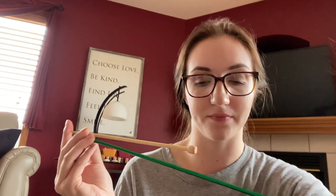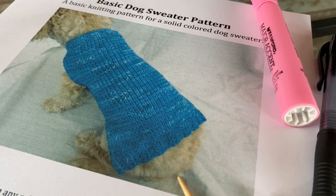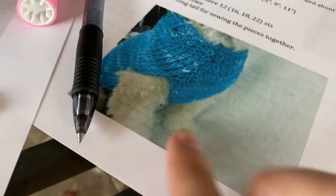I am using 5mm needles. These green ones, don't love them, but I didn't know if my bamboo 5mm would be long enough. And so let's get started. What this sweater is going to look like. It's so cute. So, just gonna work through that.